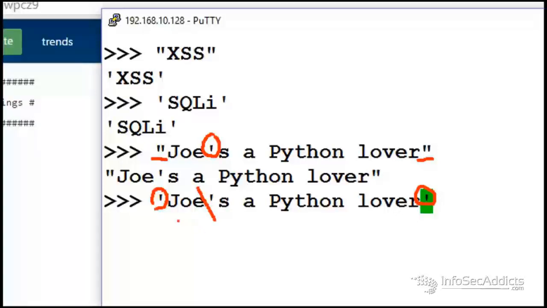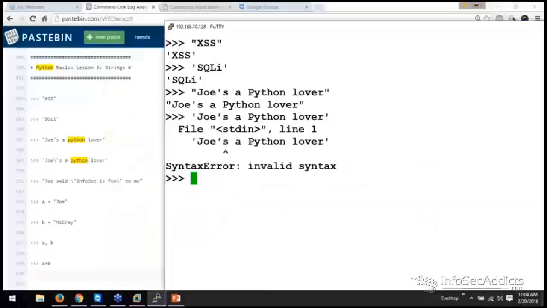The problem is, if you don't do that, he's going to say, okay, here's the start of the string, here's the end of the string, in which case that leaves this guy as odd man out. So it'll blow up if you don't fix that. If I hit enter, it blows up right there. So the correct thing to do is to escape it like this.